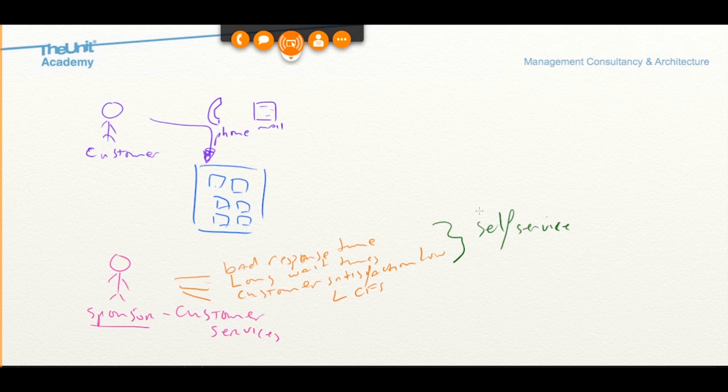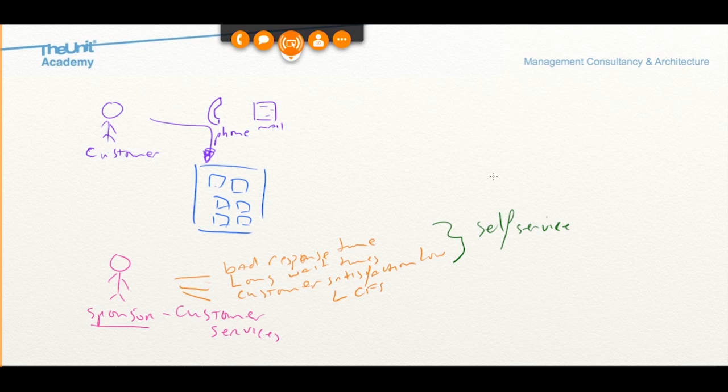So that means instead of letting the customer dial in and get the information, we want to give them the capability to get in themselves and get access to that specific information.